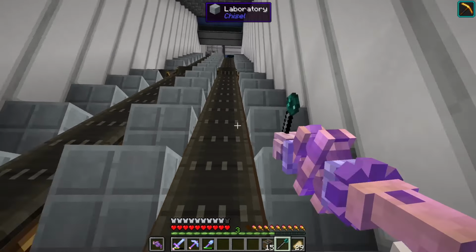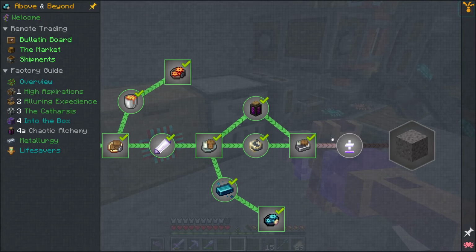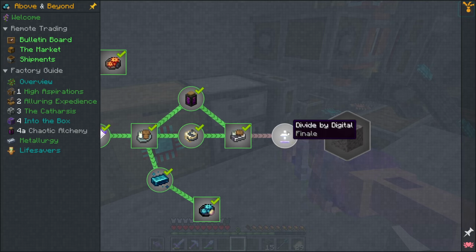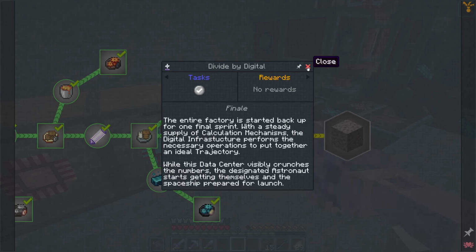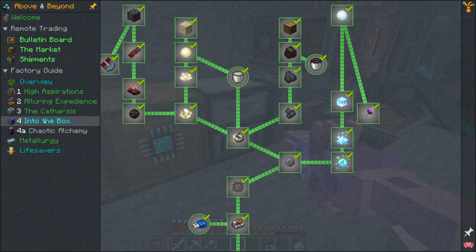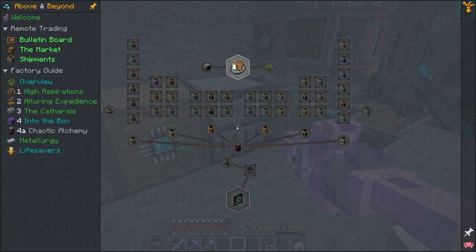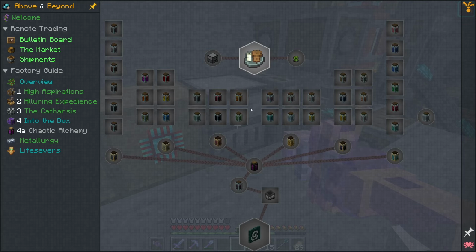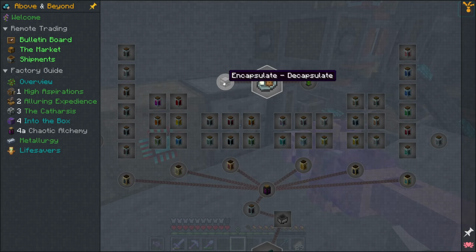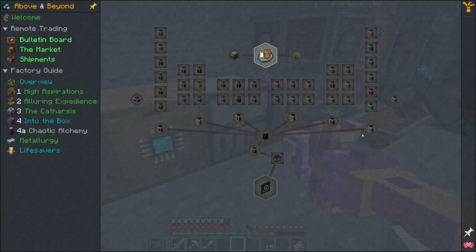Okay, so back in the overview tab, next step is Divide by Digital, which is the finale. So we're going to work on that in the next episode. We're going to leave that for now. Chapter 4, we're through all of that. Now, chapter 4A is definitely worth at least going into, just trying to figure out how it works, and we'll see if it's worth it to go ahead and craft all these up.